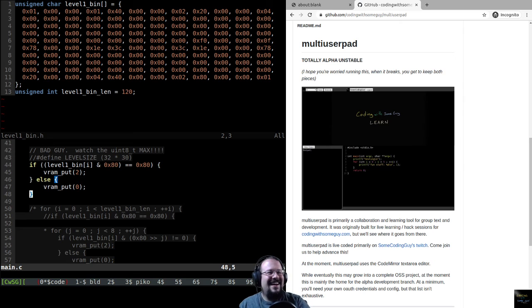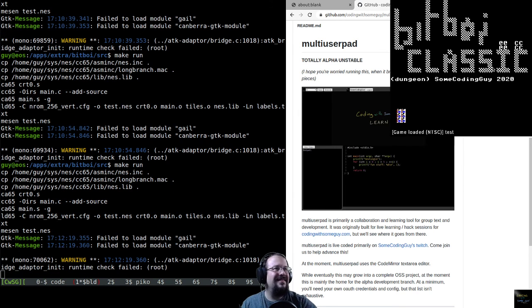Okay, so Cam, all this time, it was the precedence of the bitwise AND was lower than the precedence of the double equal sign Boolean comparison. So it was actually comparing 80 to 80 instead of doing 80 AND the actual level block to 80. Yeah, it's order of operations. Oh, man. Damn it. So we can change this to not equal to 0, and this should work now, which it does.